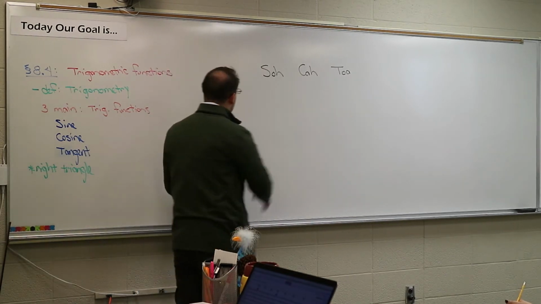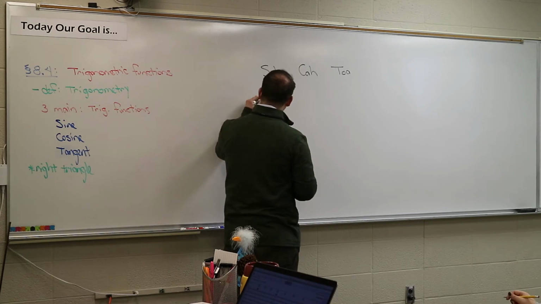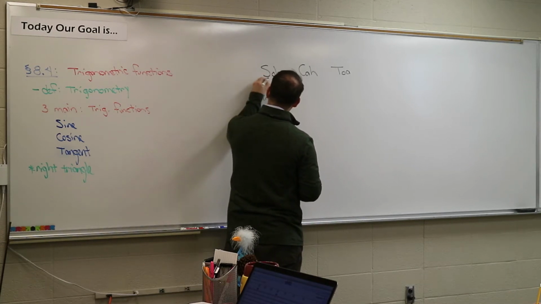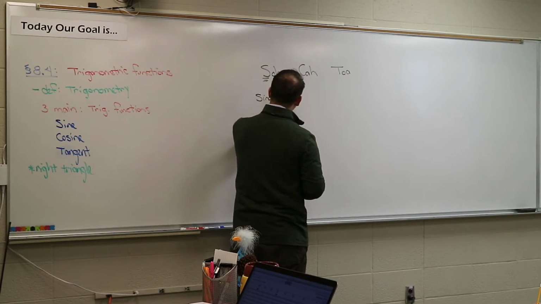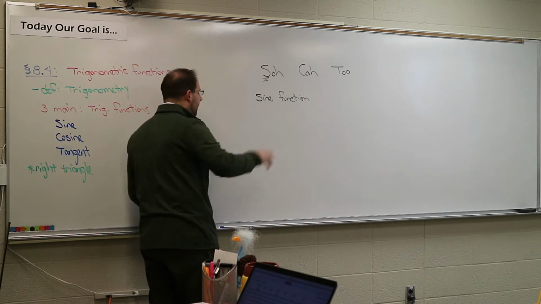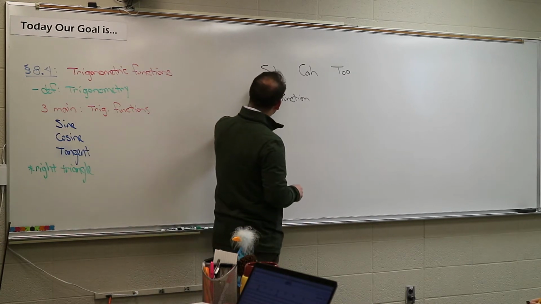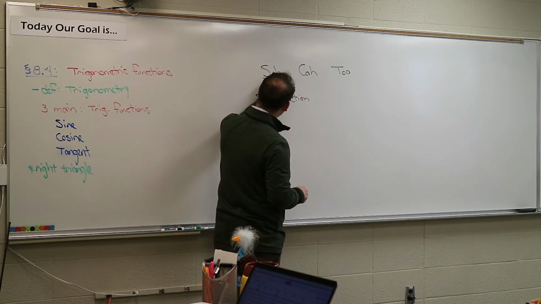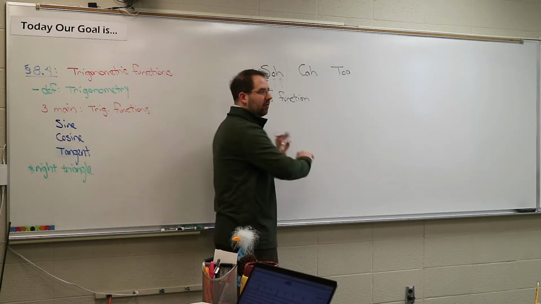But anyways, let's talk about these. So sine, cosine, and tangent. We're going to start with the first one. The first one, the S, stands for sine. That's the sine function. Now, the formula that's involved here, what we talked about on Friday, is that you use the lowercase letters in the back to actually set up your formula for a right triangle.